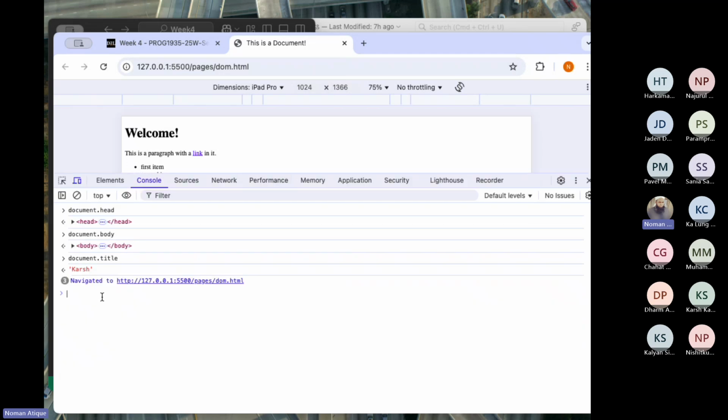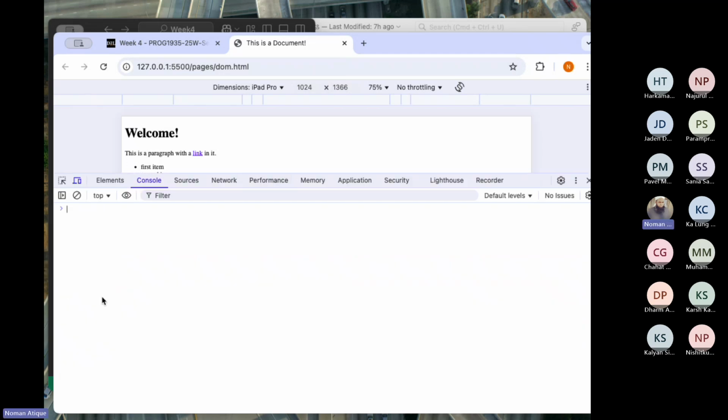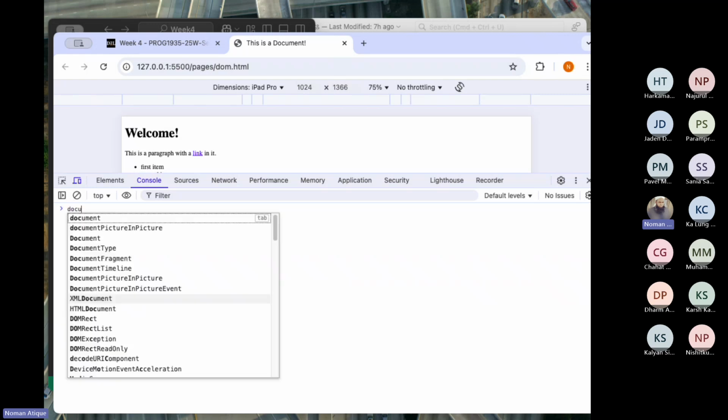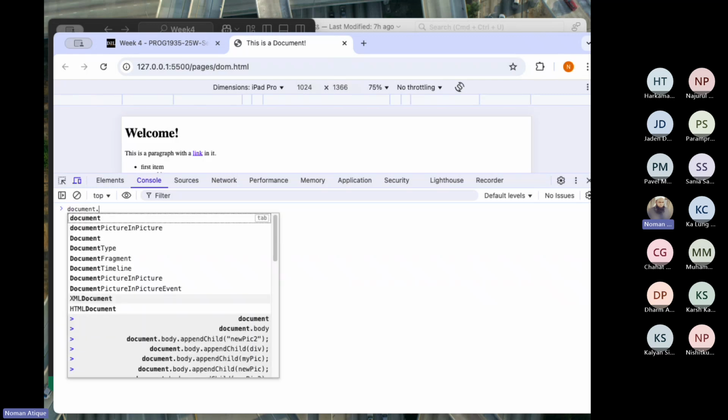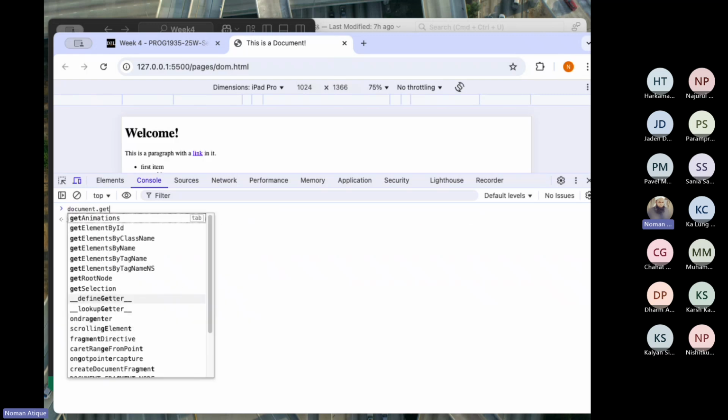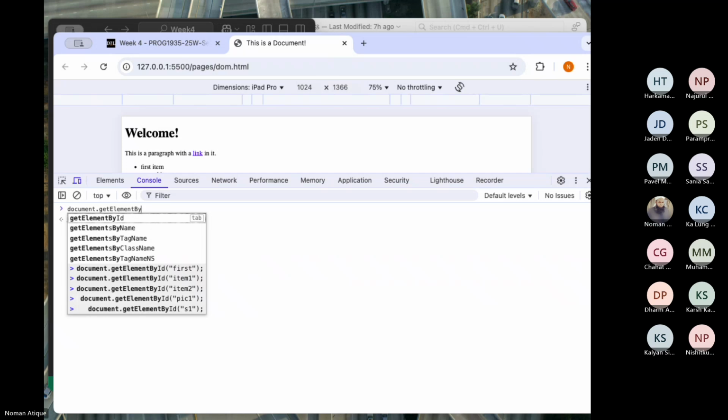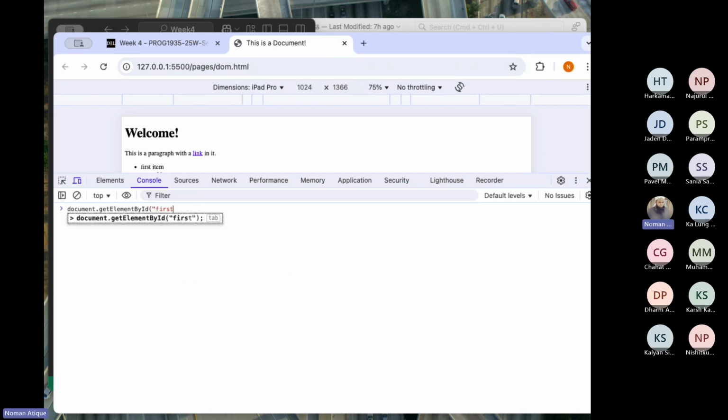Now, I'll show you something interesting. One method to reach a particular ID is by using a method in the document called getElementById. So I write first. We have got the first ID. Do you understand? It is just bringing me the H1 element, because I have just said bring me the element with the ID first.